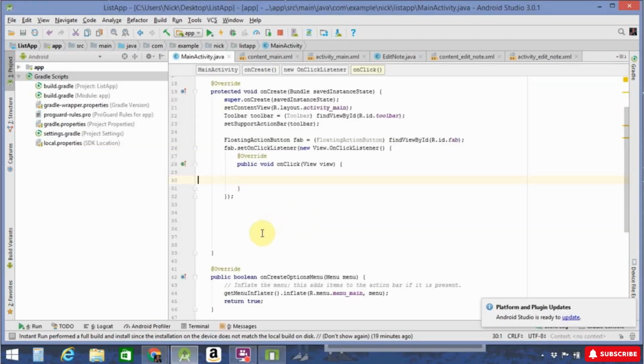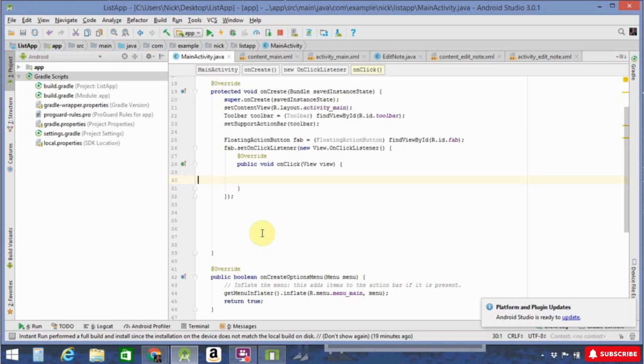Great. So one of the main things we're going to need to do in our app is save data permanently because it's a notes app. So a big portion of it is going to be saving the notes to the device storage. So when it comes to doing this with Android, there are a number of different possibilities you have available. But the most basic and straightforward one is called shared preferences.